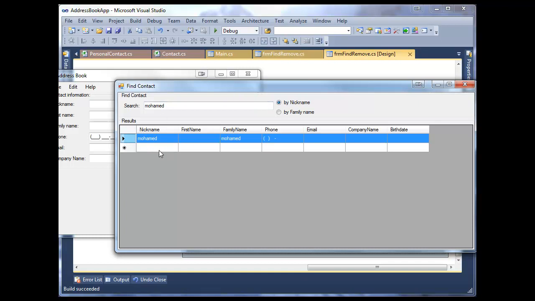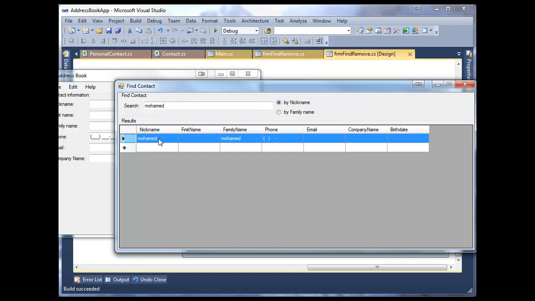If in any case you hid the nickname column, and the grid shows only first name and family name without it, then if you say cell number 0, it will pick up this one. So when you say cells 0, it picks up the 0th cell which is visible to the user, which is displayed on the screen. When I say row 0, cell 0, that means I'm grabbing this cell. When I say dot value, give me whatever is inside that cell.